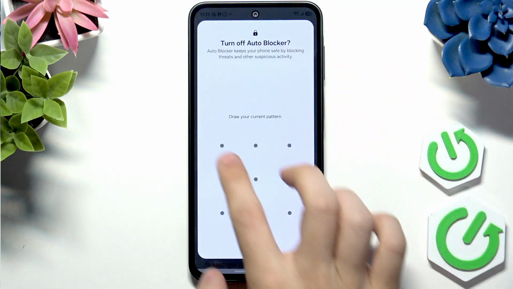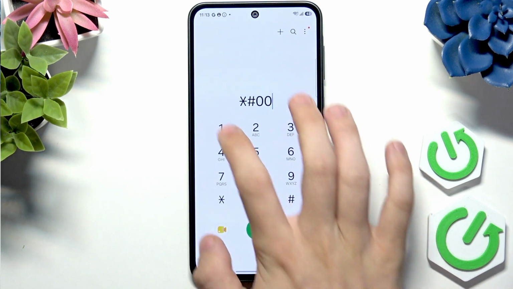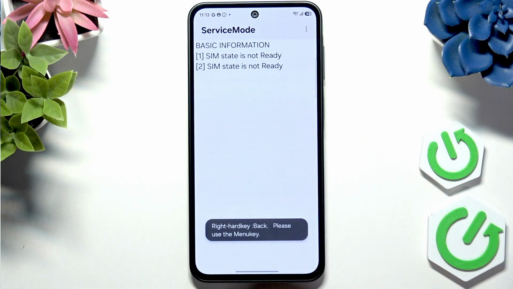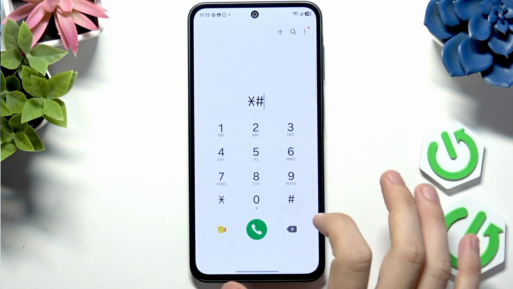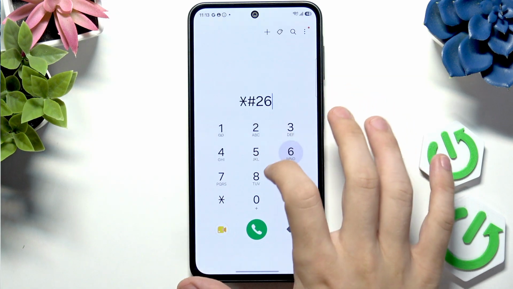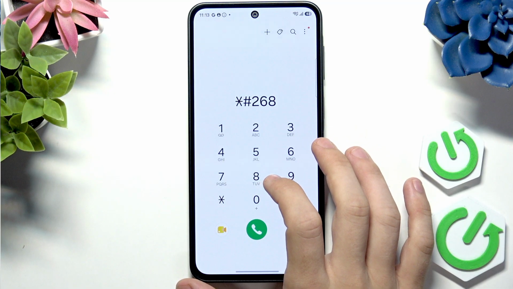Now you can see when I disable it, the code *#0011# will work. It will show me some service mode for my SIM card. I should also be able to maybe use this code, *2683662#, I think.